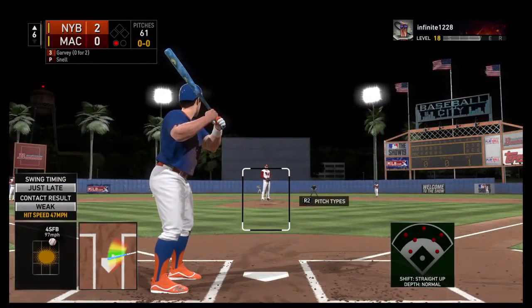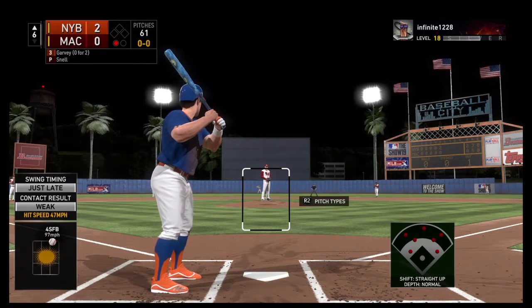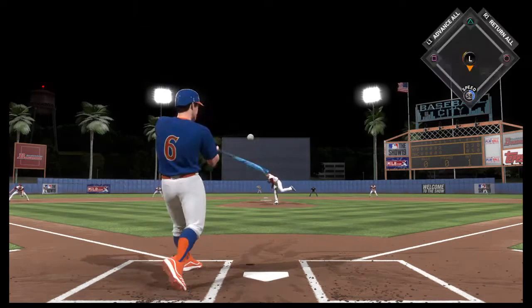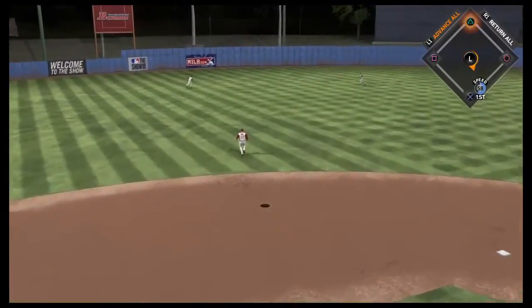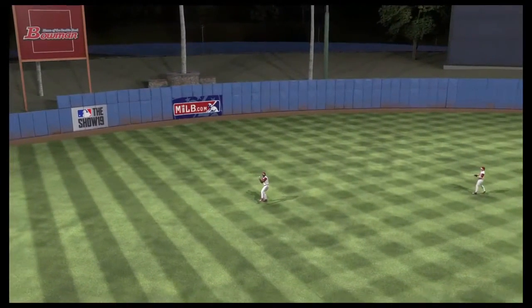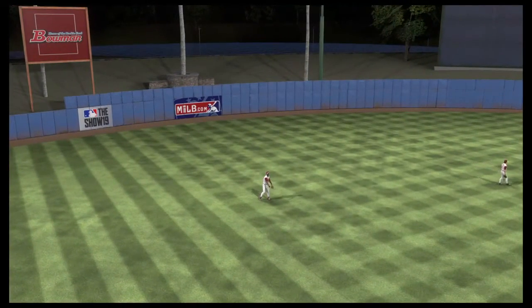Digging in once again, Steve Garvey. It's been an 0 for 2 effort for him to this point. First pitch on its way. Swung on and lifted in the air to left center. Calling for it, Guerrero. He hauls it in without any trouble, and there are 2 away.